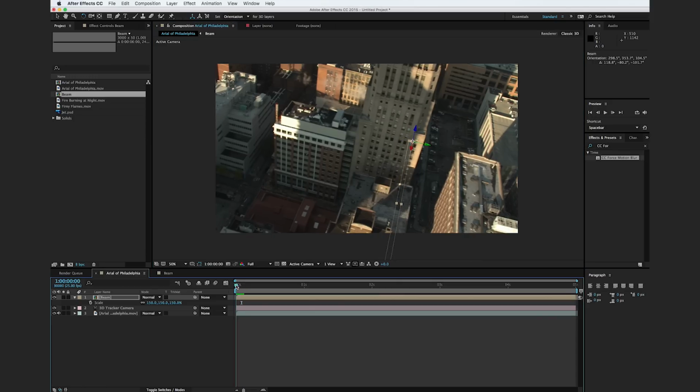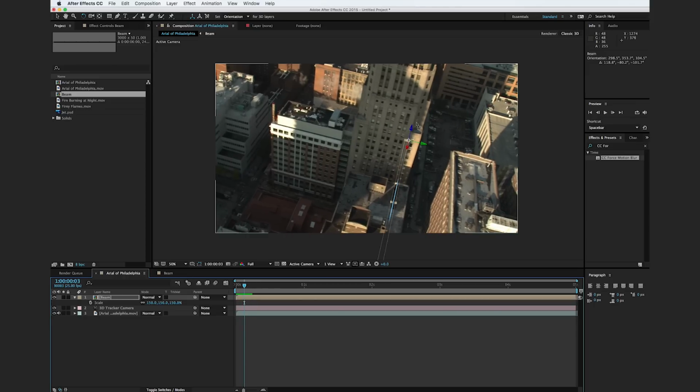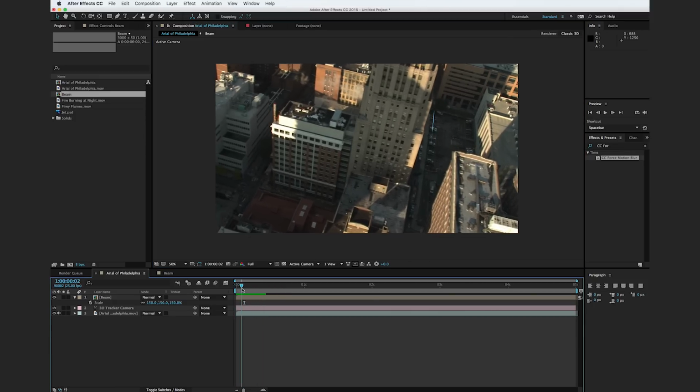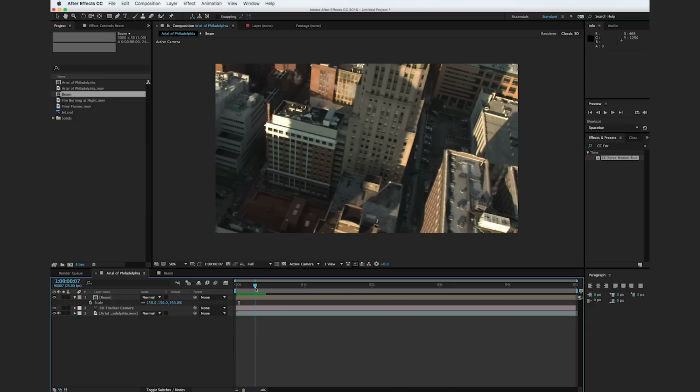So now if we look through, we have the beam, but you can see the beam is going backwards. So what we're going to do is flip it exactly 180 degrees around. So we can just spin this here, right about there. And what we're going to do is hit the V button or select the selection tool up here. And we're going to move this beam to where it's over the street area here. And so now we can see that the beam shoots down the street, and it's looking pretty good. But the problem is the beam starts in the middle of the street and it ends in the middle of the street. So we don't want that.